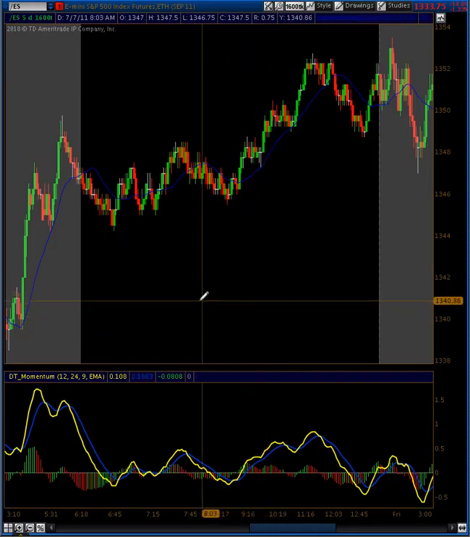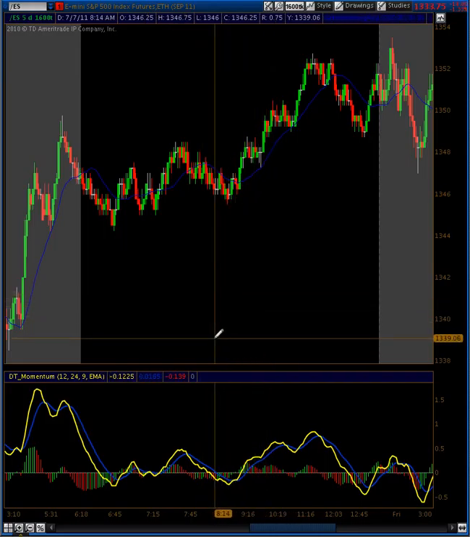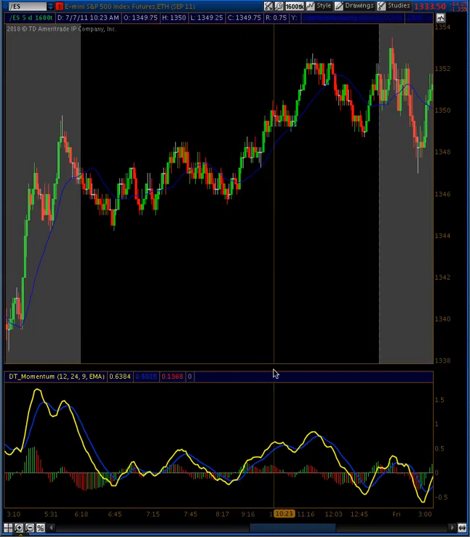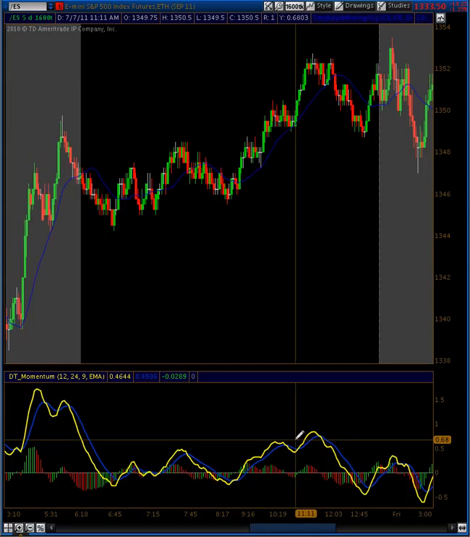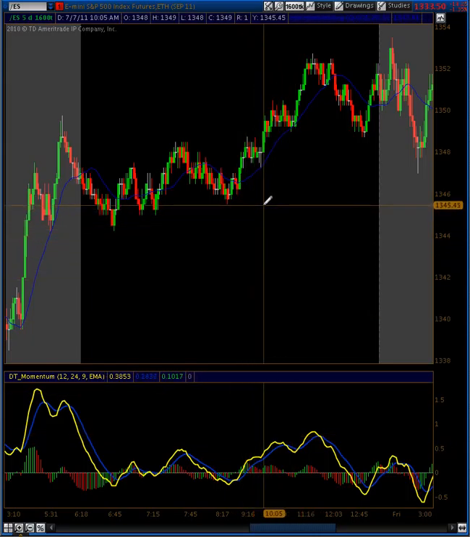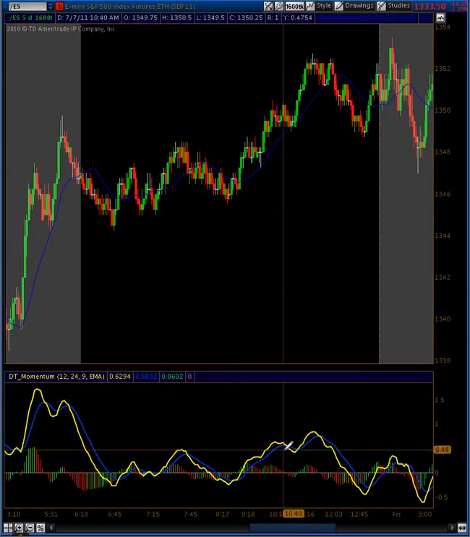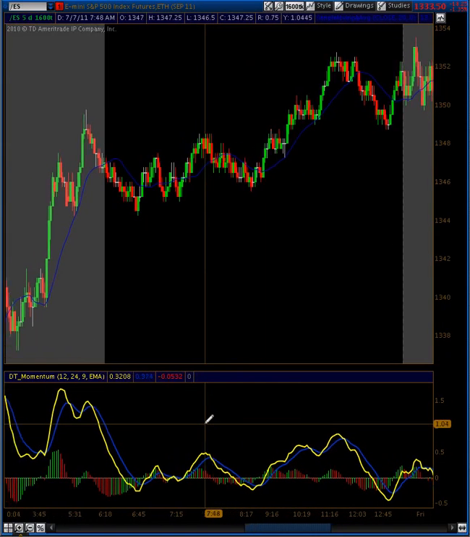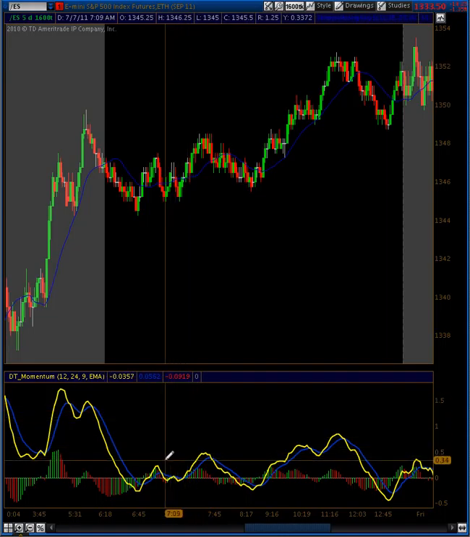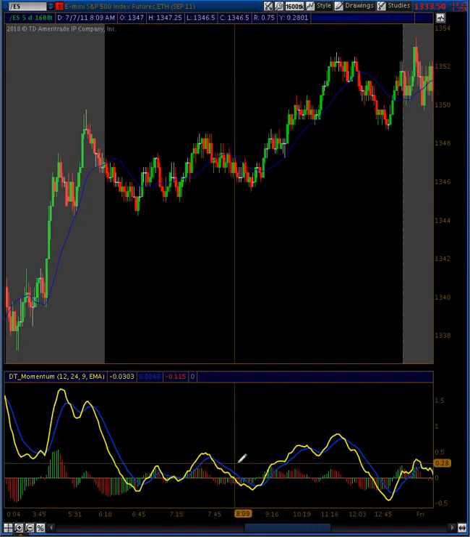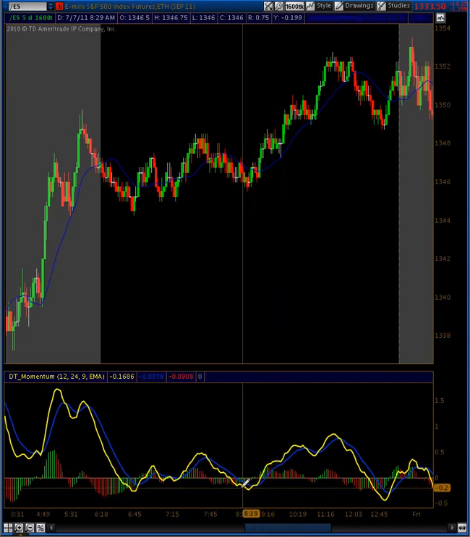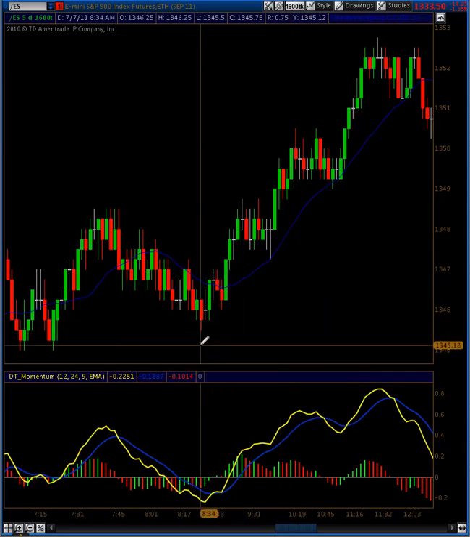How do you trade this? Me personally, I like to see higher highs, higher lows, divergence in the MACD. An example would be something like, what do we got here? Let's find a couple. Alright, low there, low here. Alright, here we go. We'll try this one out.